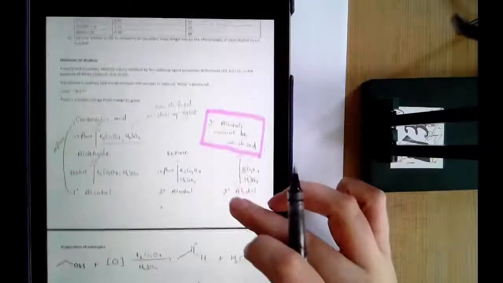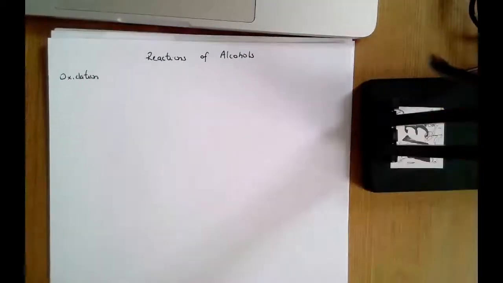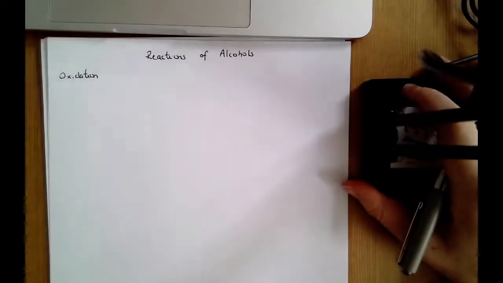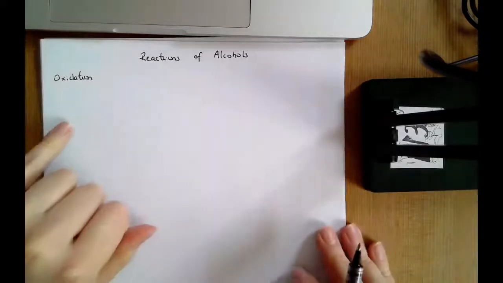What I'm going to go through in this video is the reactions, the oxidations of alcohols, the dehydrations of alcohols, and the substitution reactions of alcohols, just to supplement the information that's already in your booklet, because it's a little bit harder and it might be harder for you to revise independently. But your test is pretty much split between the properties and the reactions, so don't just ignore everything else because I haven't gone through it in a video.